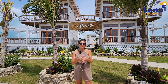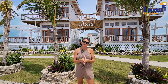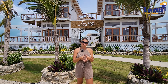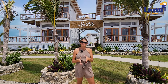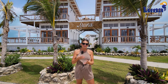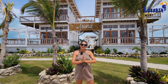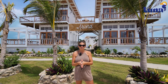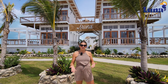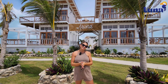We are here at Aruna phase one, and behind me we have the fourplex. These are all sold at this point, but I did want to highlight that there is new landscaping since our last video. One of the concepts we're looking to accomplish is where the sea meets the jungle, so bringing in lush landscaping is key. This is still a construction zone, but we're doing what we can to start the growth of the plants. We have added grass behind us and there will be continued grass as we get closer to the cottages.